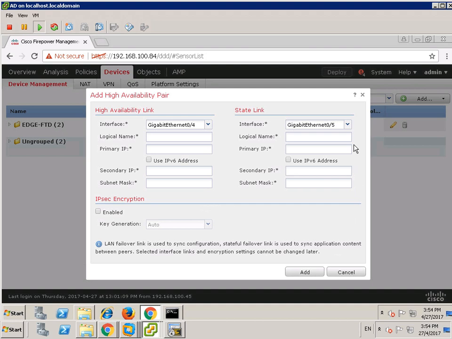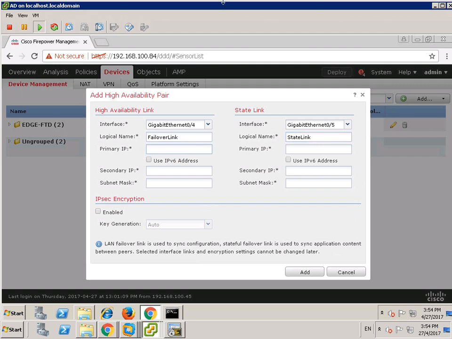We can use both of them on the same link, or we can dedicate one just for failover and another for synchronizing your configurations. For both of them you can use a single link or dedicated links. We are using dedicated links. I'll show you the designs. Logical name I'll give you here. See, the name itself suggests it, right? State link. It exchanges the state of the devices.